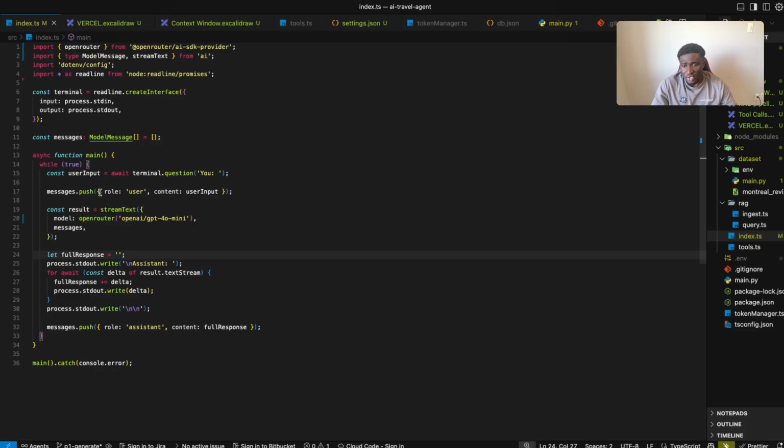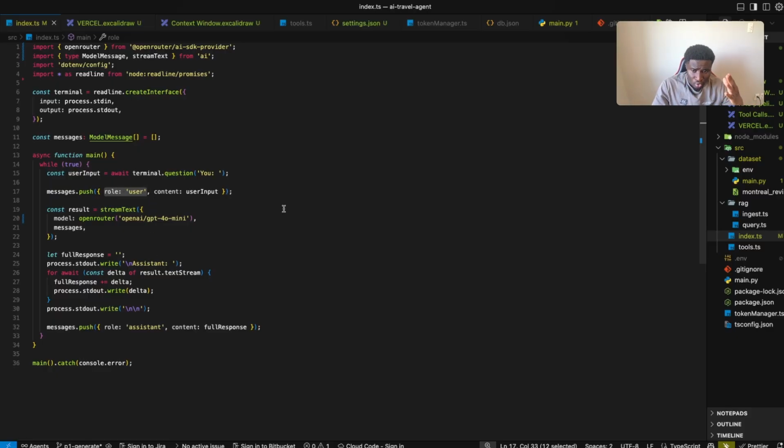Now, a couple of things you want to pay attention to. You can see that we have a role of user here, and we have the content, user inputs, and we have role assistant, and the content, the full response. The reason I say you should pay attention is that we have role here. The way LLMs are able to keep track of conversation history is through this role.